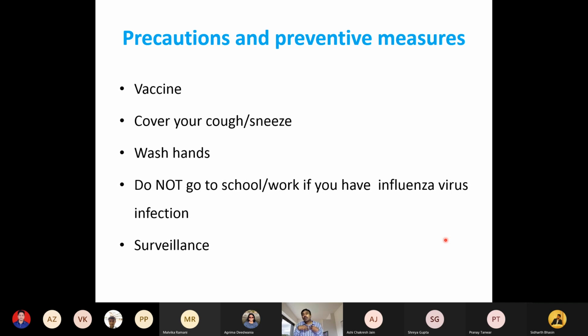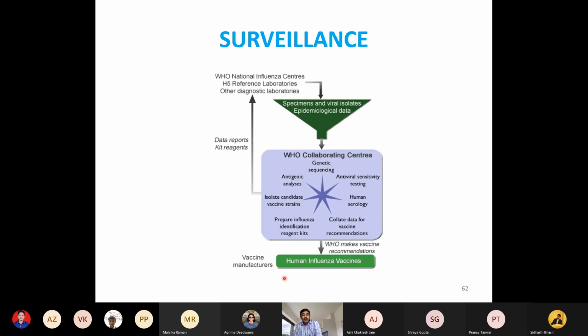I mean, a lot of things about respiratory virus vaccination and surveillance, the entire understanding that scientists have in the world today comes from influenza virus, because influenza virus has a very good surveillance program. Like the WHO, the World Health Organization, has several laboratories across the world, but there are 5 key laboratories which are referred to as H5 laboratories, which are the key points from where WHO collects data. What kind of data do they collect? They collect genomic sequencing data.